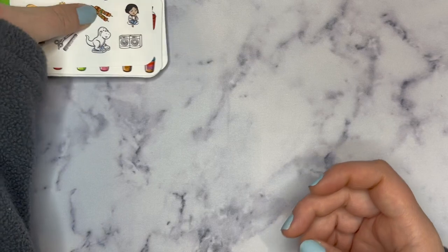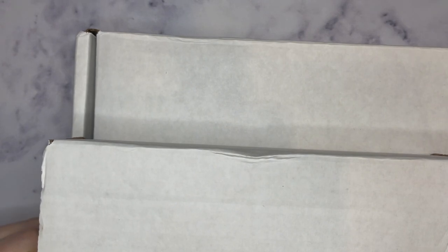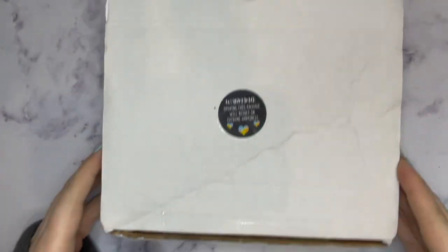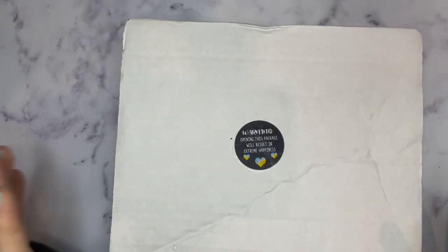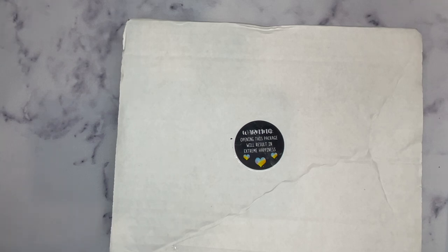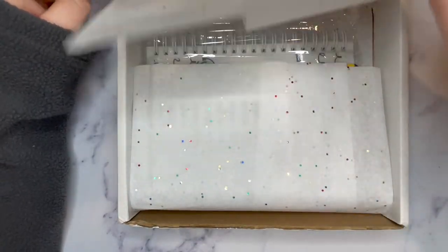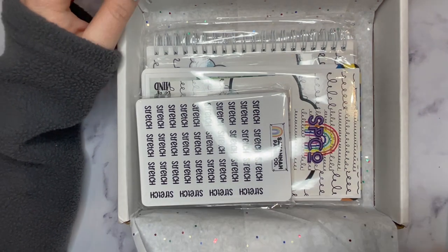Okay. So this next shop is not a new to me shop, but I saved it for the end because we have two big boxes. All I did was cut the tape off. We're gonna zoom out a little bit and we're gonna get into it. So these two big boxes are from Savannah Paper Co., aka Karina, aka my twinsie. And yeah, I definitely put her to work on custom scripts.